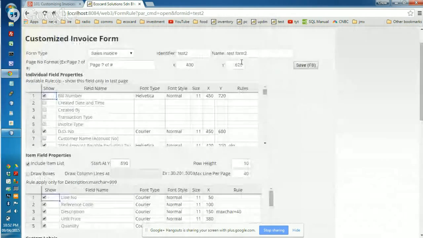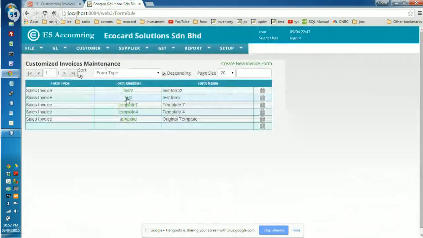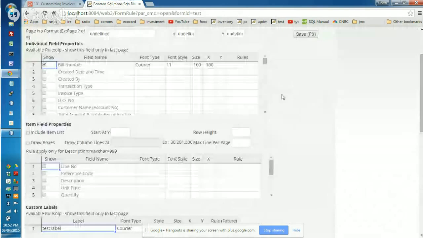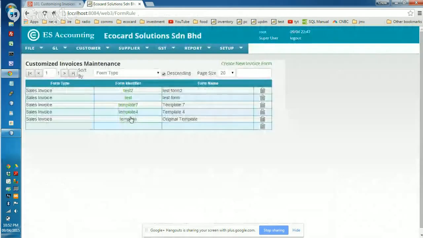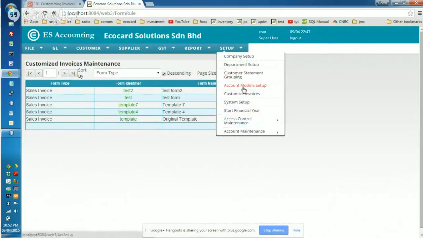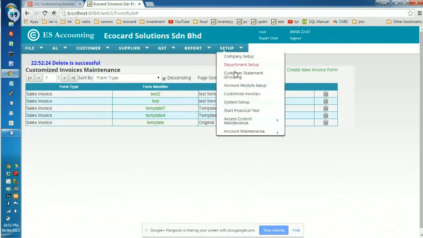No, not this one. It was probably a different one. Let me find out. It's probably this. I did not give any name, so therefore nothing will come up. You can't do any editing. So what I'm going to do is delete this away and start all over again.